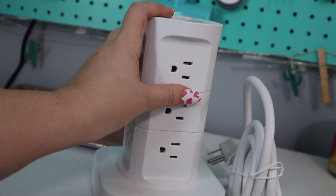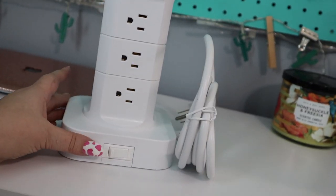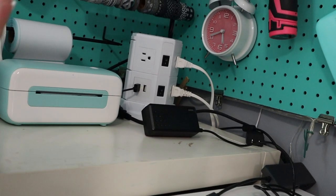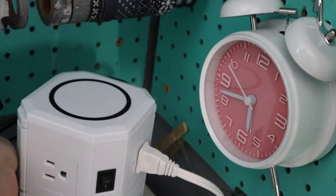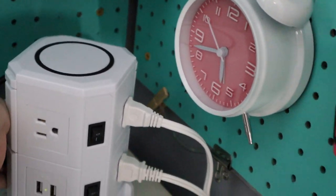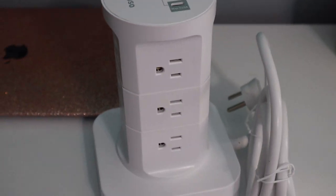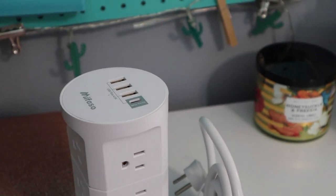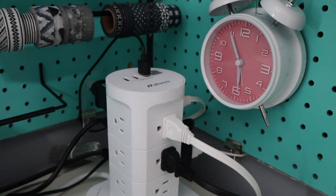Also, this one said that it was a surge protector one. So that's just some extra insurance for me anyway, because I have a lot of stuff plugged into mine, like I said, at all times. I'm just going to put this in another room and plug all of my stuff into this one. That way I will have several open slots that I can plug whatever I need into at any time. All right, so now I have everything plugged in.